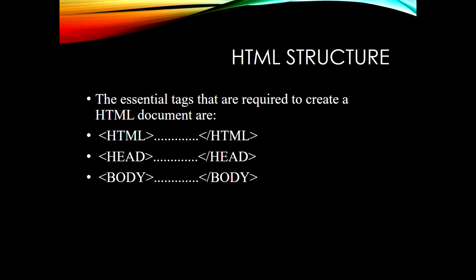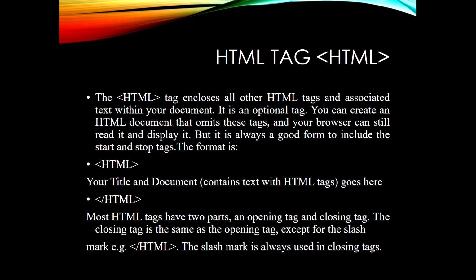HTML structures. The essential tags that are required to create a HTML document are HTML, head and body. HTML tag. The HTML tag encloses all other HTML tags and associated text within your document. It is an optional tag. You can create an HTML document that omits these tags and your browser can still read it and display it. But it is always good form to include the start and stop tags.